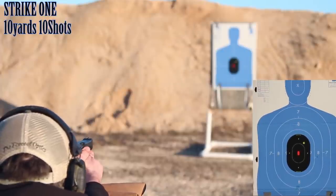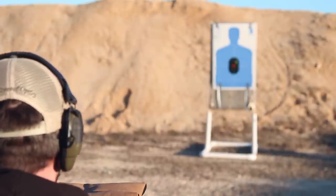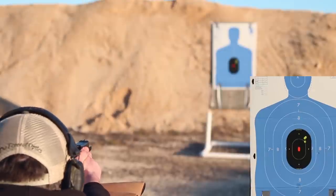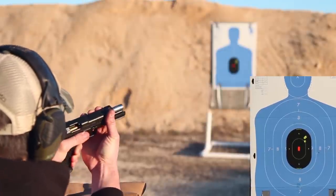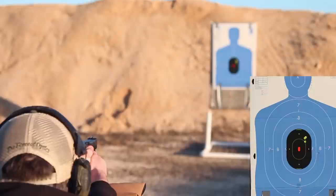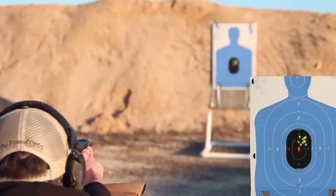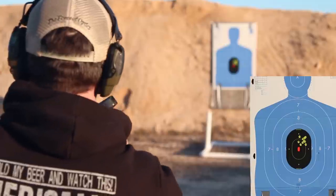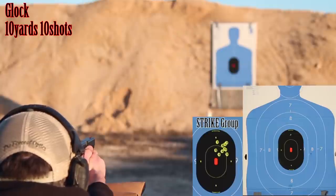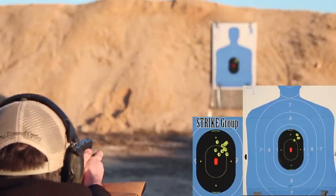After spending the entire day with the Strike One pistol, I will say I am now a fan and I will be running this gun. But can I stand by Arsenal Firearms' statements of saying it's the fastest, most accurate, most controllable pistol in the world's market right now? I cannot say that, nor will I confirm or agree with it. I did have two malfunctions while doing this accuracy shooting on the range — one was a failure to feed. Though I can't stand by Arsenal Firearms' claims about this gun being the best in the world's market, I will say it is definitely a runner for one of the best guns on the market. The only thing left this gun has to prove is longevity over the years.